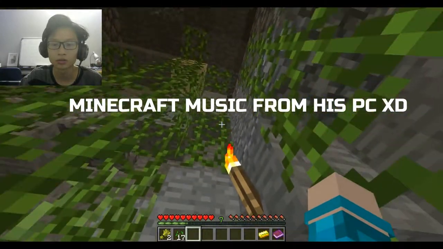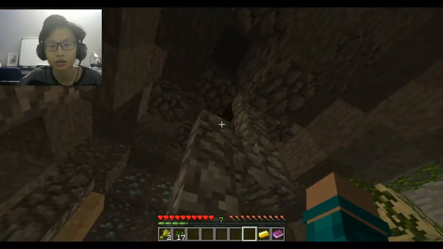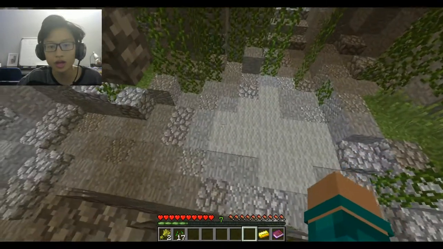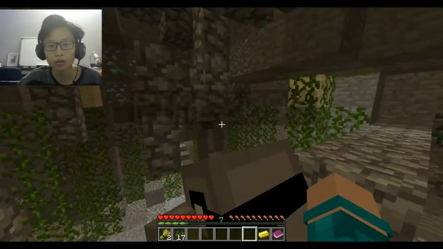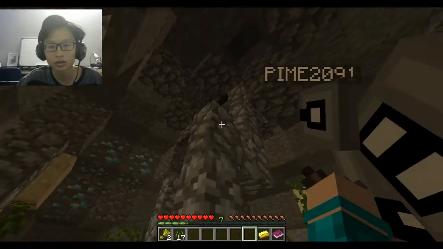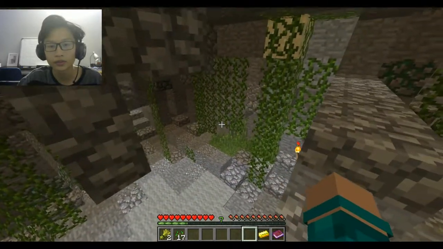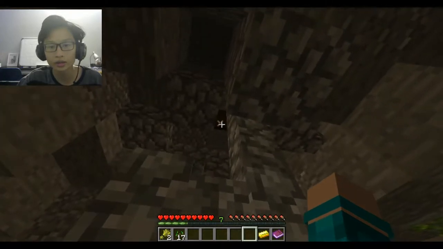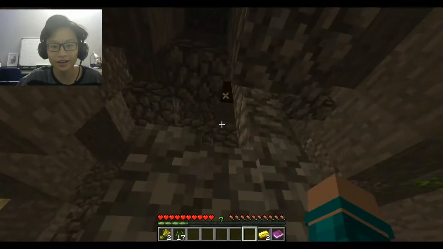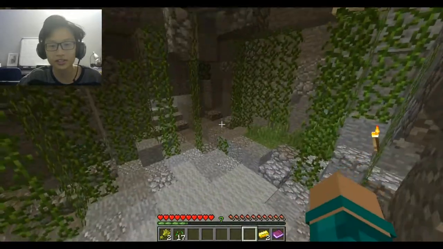Why? There should be something. Wait, can I open the chest from here? No, I can't. How? Parkour? No. This is so hard. Oh wait. Oh, I got it. Just stand here and open it. Woohoo! Wow, seriously? Yes.